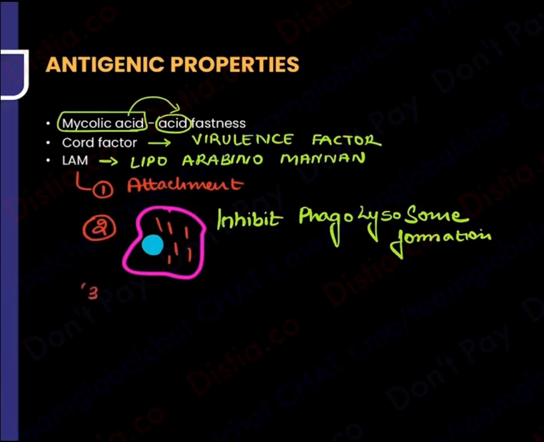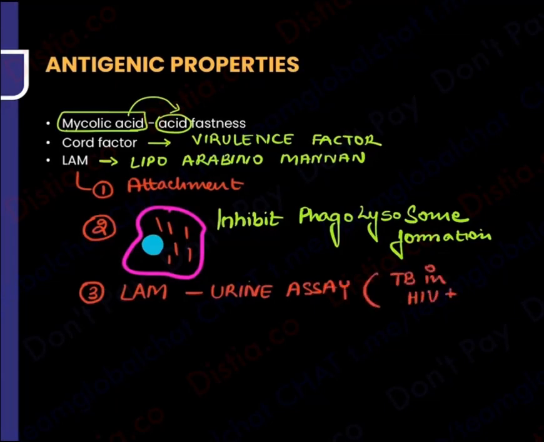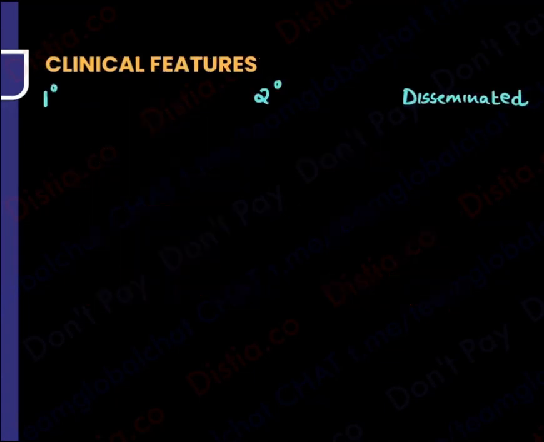And thirdly, which I will tell you in a while, there is now something known as a lipoarabinomannan urine assay. It is actually used as a test in urine, and this test helps you in diagnosing particularly TB in HIV positive individuals. So I'll be coming to that also in a while. I think we've understood the virulence and the antigenic properties. Now let's go on to the clinical features. I think everyone knows one thing, that we have something called, I said, some things will come so easily. One is something known as pulmonary TB, and then there is extrapulmonary TB, EPTB, right? So pulmonary and extrapulmonary, my first concern is pulmonary tuberculosis.